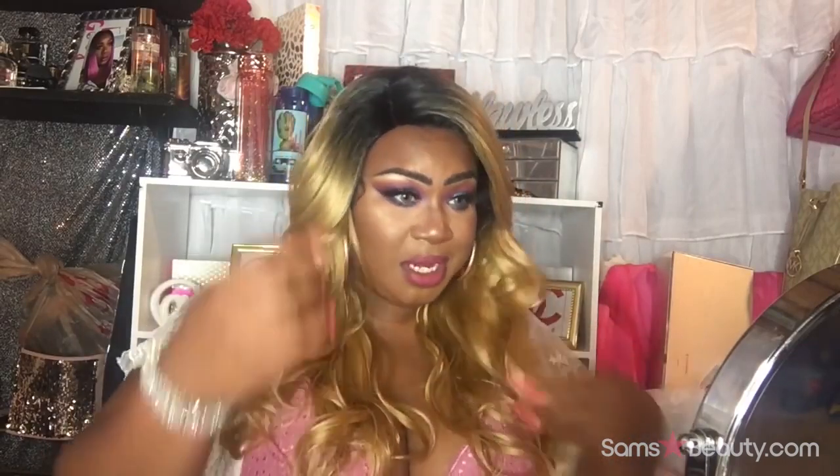This is so freaking cute. Look at this, girl. See, this is why I love wigs. This is why I love them. But I have to admit, this is really bright blonde. I didn't know it was gonna be this blonde, but it's really bright, but it's pretty. Look at the layering on this wig, you guys. Oh, that's so pretty. I love when it just swoops back.